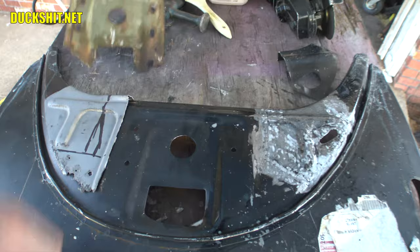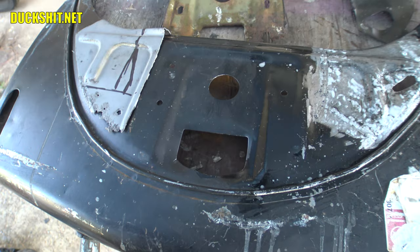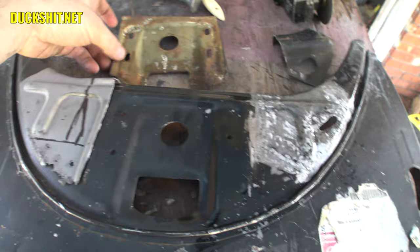Although, looking in here, this has a much nicer rolled edge. This doesn't. Damn it. I'm going to have to get in there and roll this edge a little bit and make it look a little prettier, because now I can see the difference. Somebody's going to know right away that's a replacement apron. Damn it. All right, well, that's something I'll deal with later.